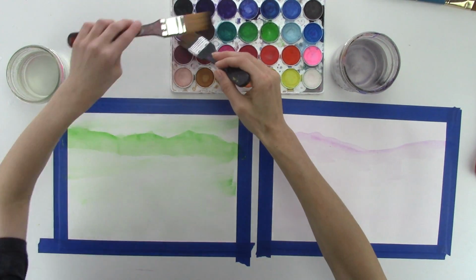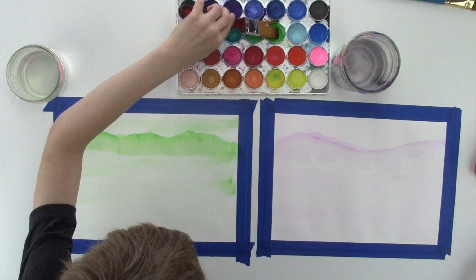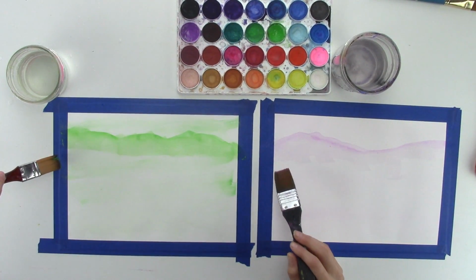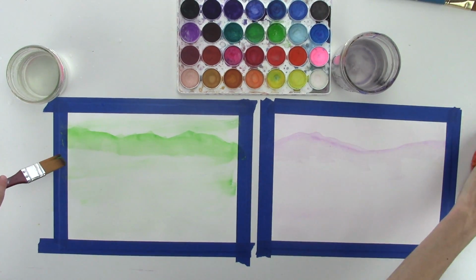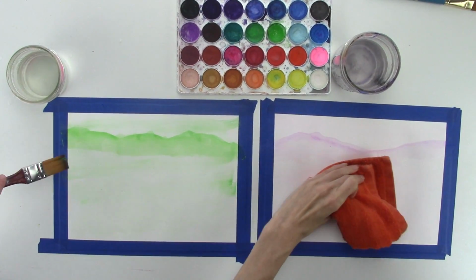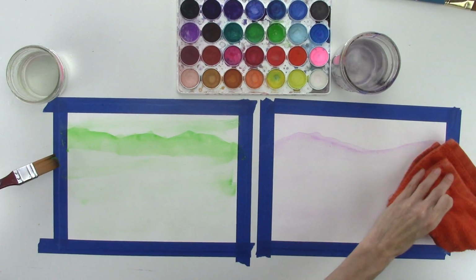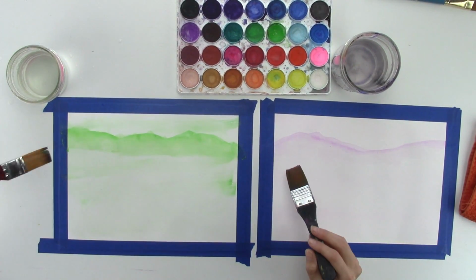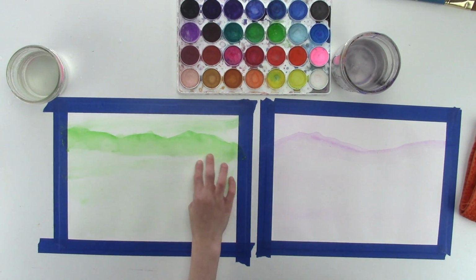Okay? Now you're ready for the next mountain, which is going to be a little darker than this mountain, okay? So you want to add more to your brush. And then you're going to go across this. You have to let this dry first though. Sometimes I go like this to kind of dab it up. Otherwise you won't have that crisp line. Is that nice and dry? It is perfect. Yeah, but this is straight.